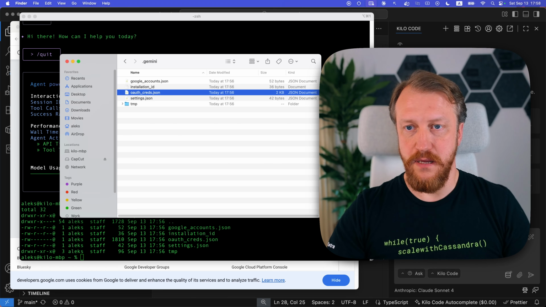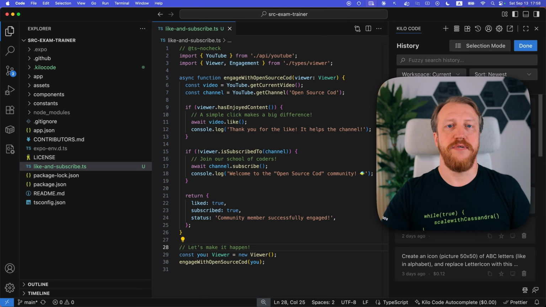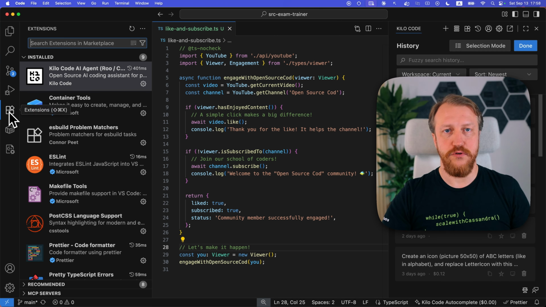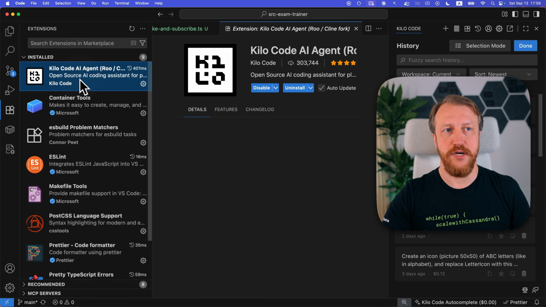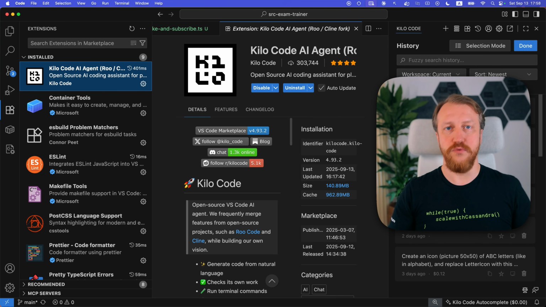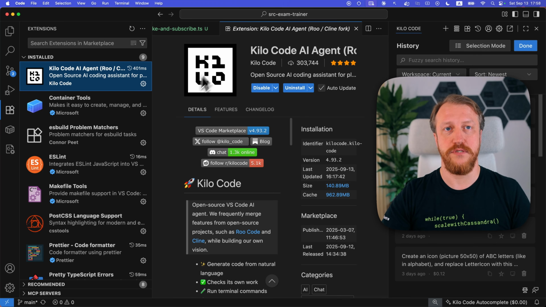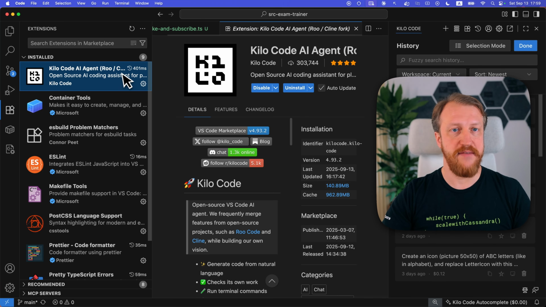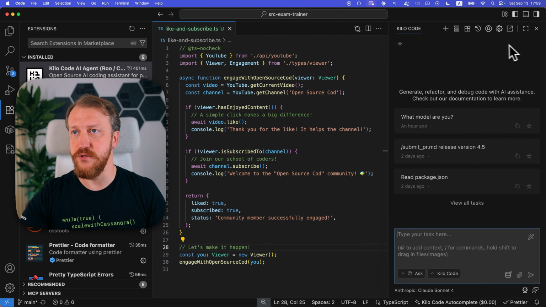Well, then, enough is enough. Let's continue to Visual Studio Code. For real development, I prefer to use something more interesting. There is Visual Studio Code, my favorite IDE, and in Visual Studio Code, just install it the normal way via Marketplace: Kilo Code AI agent. Wonderful tool. By the way, if you might be using Roo Code, not Kilo Code, which is absolutely fine with me, the very same way will work in Roo Code as well, as they are very, very close to each other. So I have Kilo Code installed here, and I have it moved to the right sidebar, so it's more convenient to use.